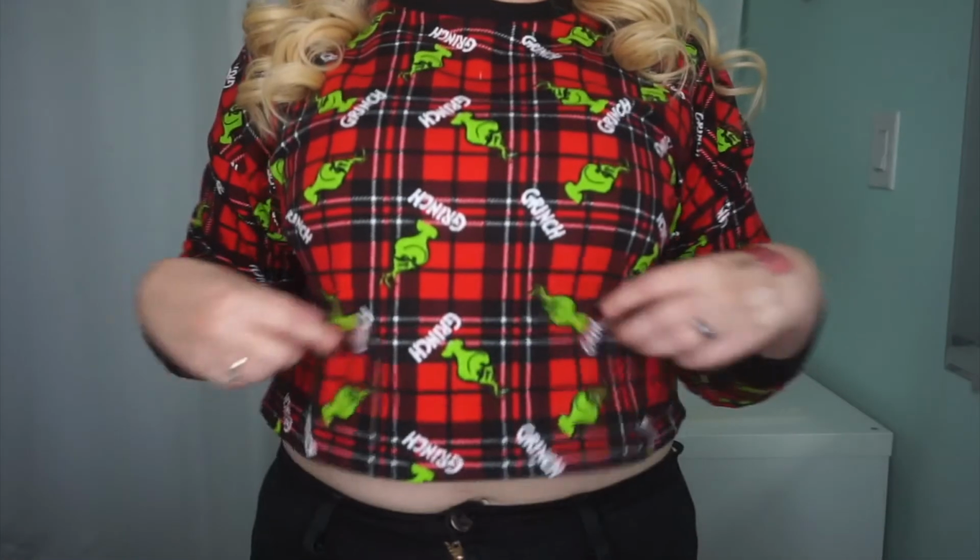And then lastly, I was at the mall yesterday, and first of all, I picked up this Grinch shirt. This is a crop top. Let me just give you a little cropper. It's cute. I love it. Forever 21 did a collab with the Grinch. I believe this is the new Grinch cartoon that's coming out. I haven't seen it yet, but the original Grinch is my holy grail Christmas movie. I absolutely love it. I walked into Forever 21 and was like, I'm never going to find this, because it came out when I was in Vietnam.